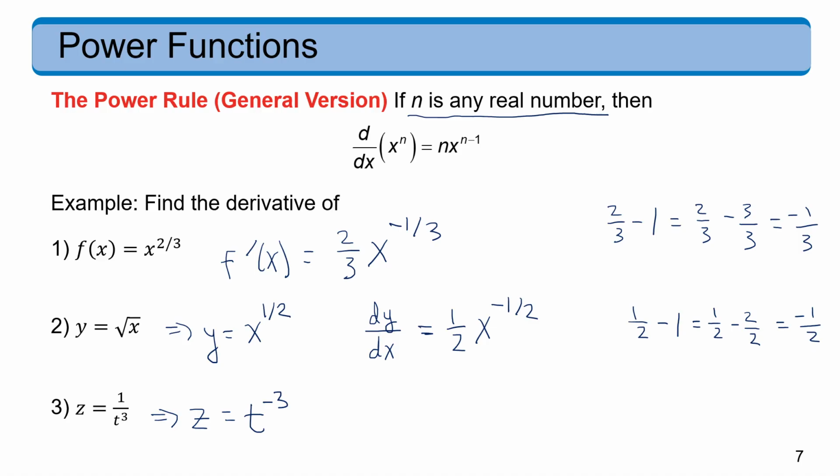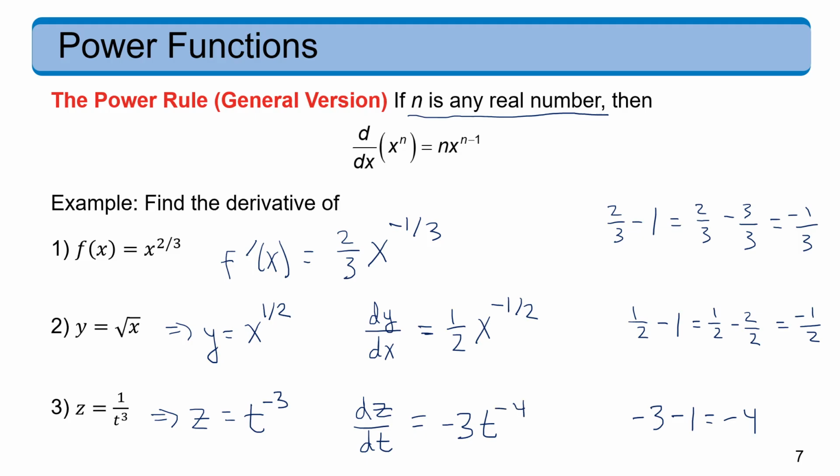Now let's find the derivative. Now here we don't have y, right? We have z as our dependent variable. So if we use the Leibniz notation, it would be dz over, notice the other variable is t, right? Z is a function of t, so the derivative notation would be dz over dt. And then because we have t to a power, we use the power rule. Even though the power is negative, the same rule applies. You bring the power down in front, reduce the power by 1, right? So the original power is negative 3, and we want to subtract 1 from that. So we get -4 for the new exponent.